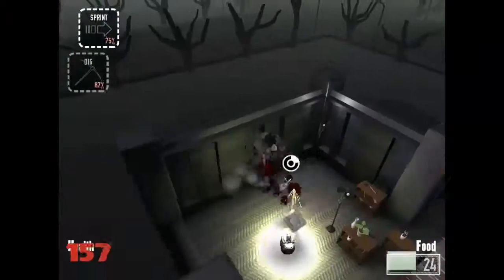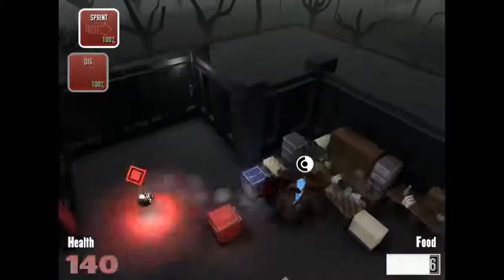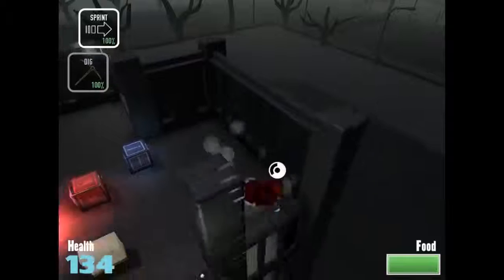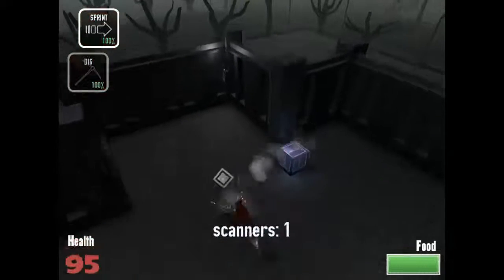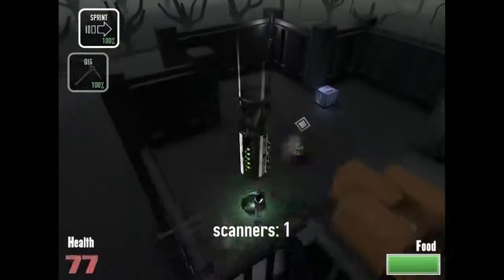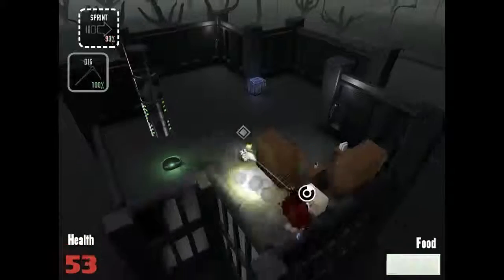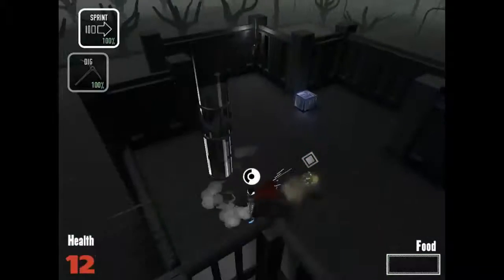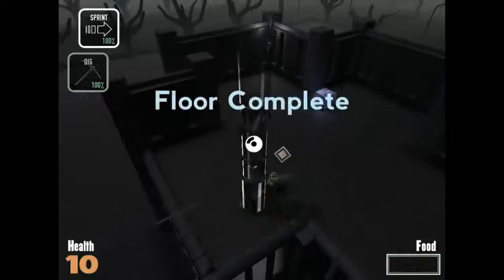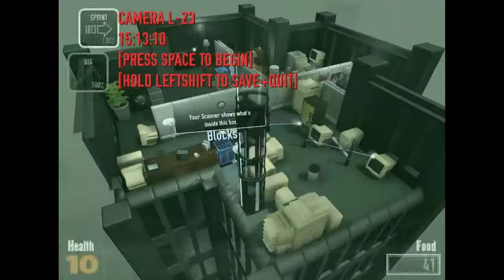Nope! Run away! You can't take me alive! I have so much health! Oh, I'm not done yet! Can't take me alive! No! Okay! Woo! Dang, that was close! Wow, building 7 is different from others.